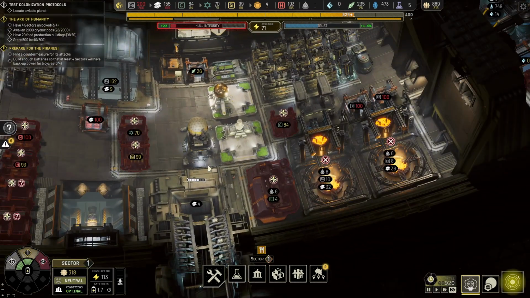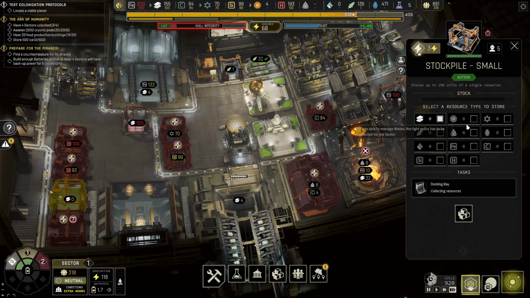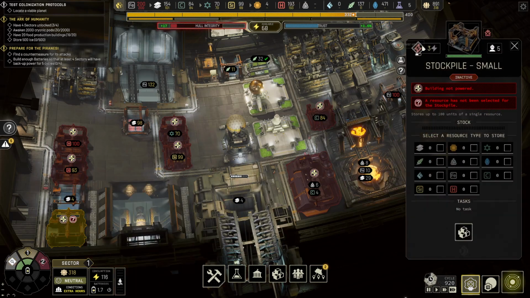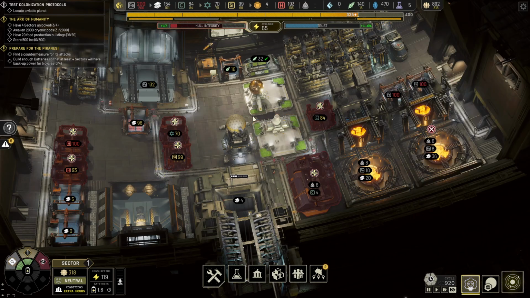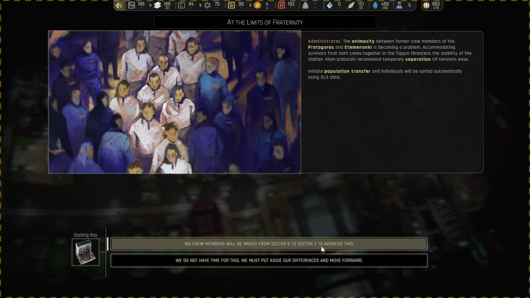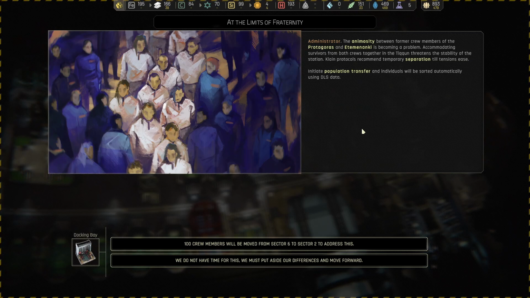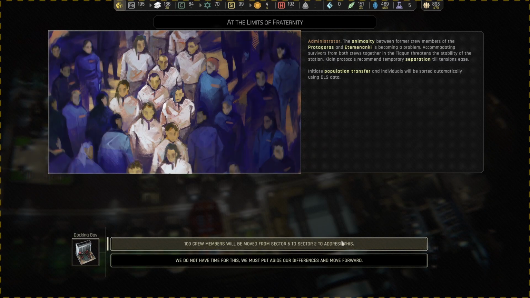Huh. Ships can't do anything because iron's an issue. Administrator, a new request awaits your attention. We're gonna start moving alloy. 100 crew members will be moved from Sector 1 to Sector 2 to address this. The animosity between former crew members is becoming a problem. Accommodating the survivors of both crews threatens to end the stability. Yeah, we can do that.